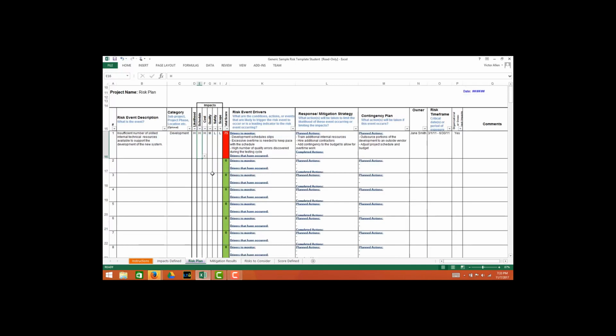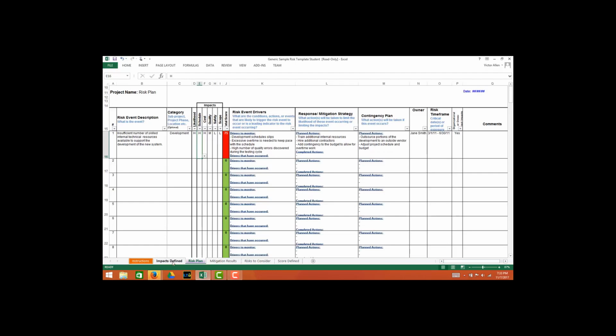Okay, the other impacts are very similar. So you have impact on cost. So will this risk, if it occurs, impact the overall cost of the project or budget? Will it affect the quality? Will it affect the safety? Will people get hurt? Will it affect the scope? In the case of scope, what this means is, will it add more work? If this risk happens, will I have more work to do or potentially have to rework a bunch of things, which will equate to more work?